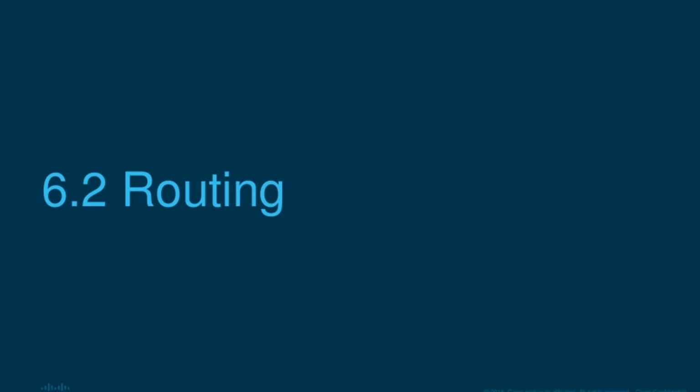So let's go to 6.3, routers. A router is a computer. A router uses four types of memory. First is the RAM, volatile memory used to store applications and process data needed to be executed by the CPU.